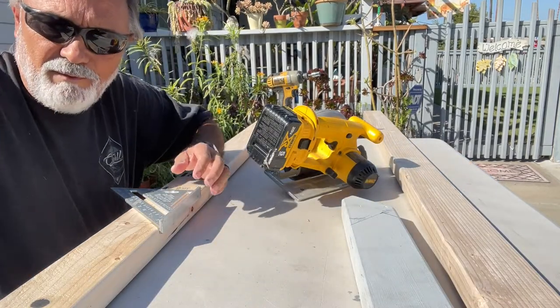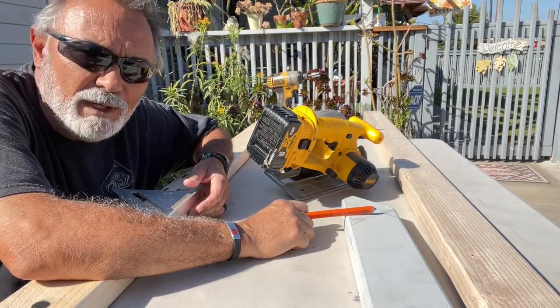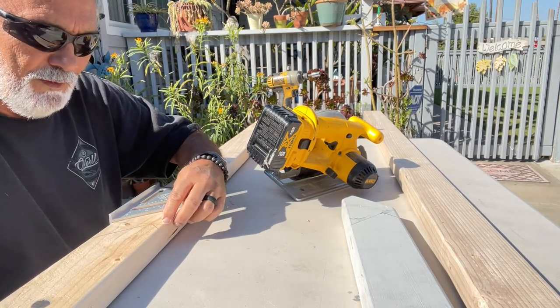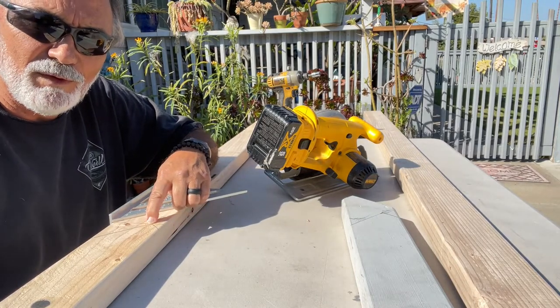So basically what I've decided to do was rotate this 45 degrees so it isn't sharp on the point, so it has a pivot point of this area right here.